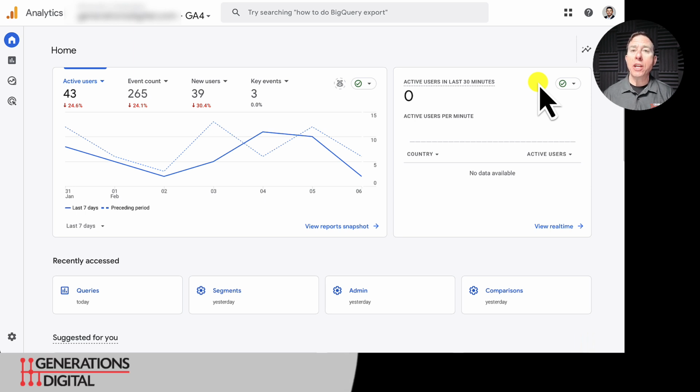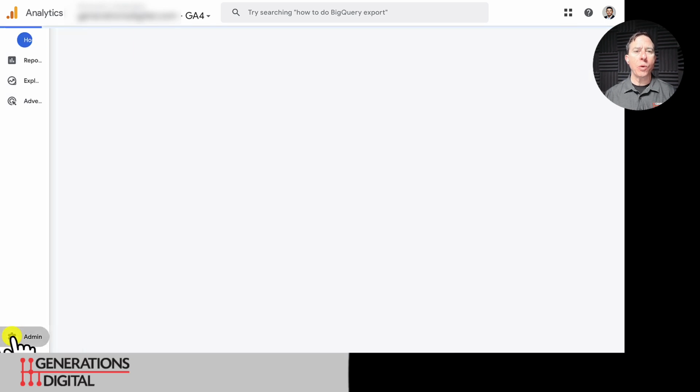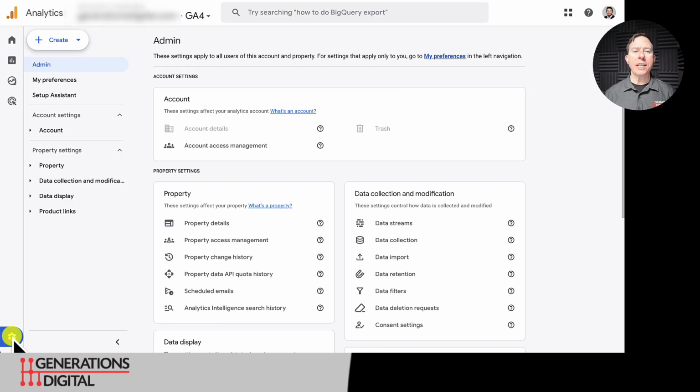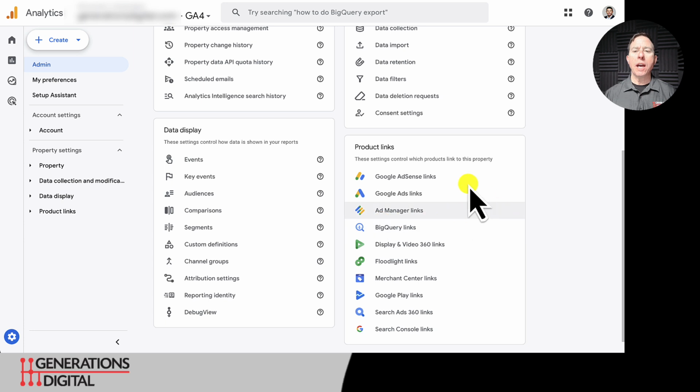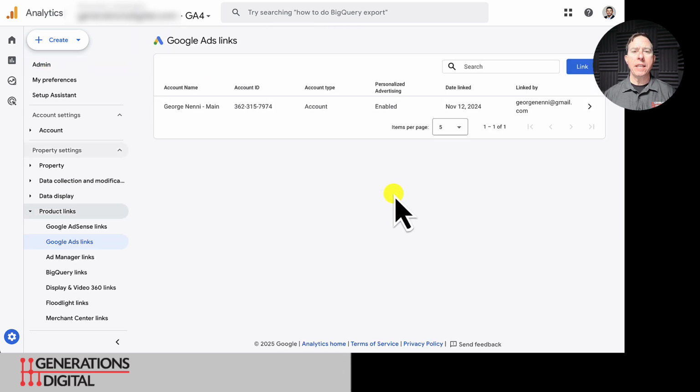And I'll show you how you can check your Google Analytics 4 to see if yours is connected to Google Ads. So here we are at the home page of GA4. We're going to drop down here to the gear icon in the lower left-hand corner. We'll click there on the gear icon, and we can see all of our different settings. We want to scroll down here to the product links, and check the Google Ads link. So we're going to click there and see if we've got Google Ads set up. Now this is actually my Google Ads account for Generations Digital, for a little bit of advertising we run there. And so that shows you that it's connected.